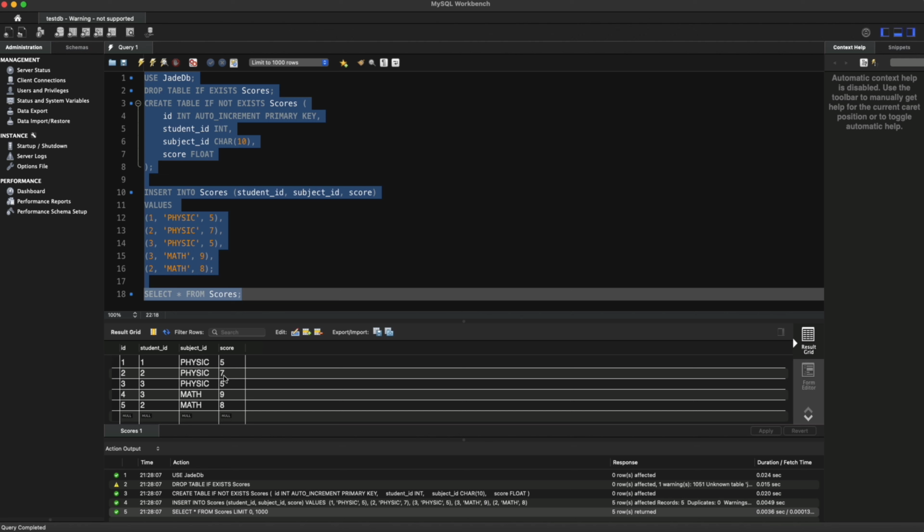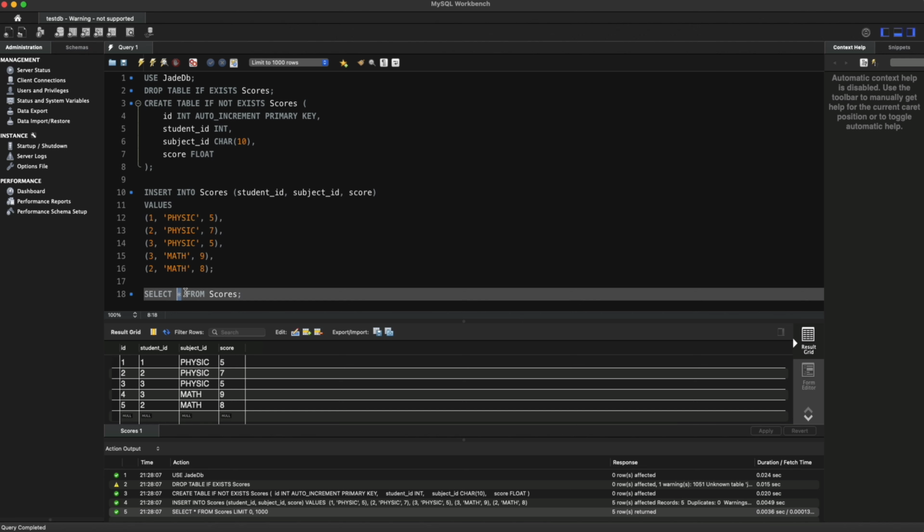Now, if you want to show the list of subjects in the table, you can use the distinct keyword. Put the distinct before the column you want to show, like this.